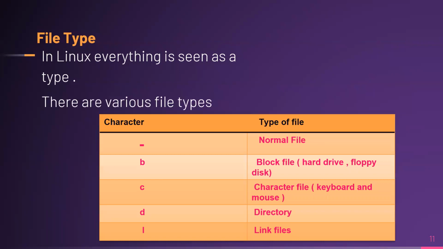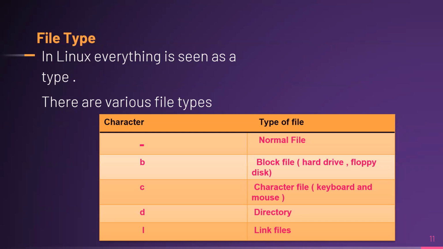Now, there are various files. So earlier on, what I showed you had a dash. It could be anything ranging from what we have on our screen. It could be a dash, it could be a B, it could be a C, it could be a D, it could be an L. So anytime you see a dash, it's just a normal file. So when I say normal file, what you consider a file in Windows, say I've saved a Word file or something, those are just what we refer to as the normal files. And the symbol or character that will be used to represent that will be the dash.